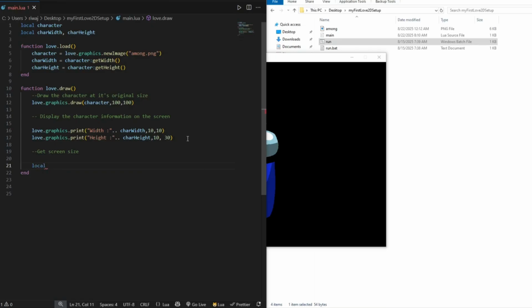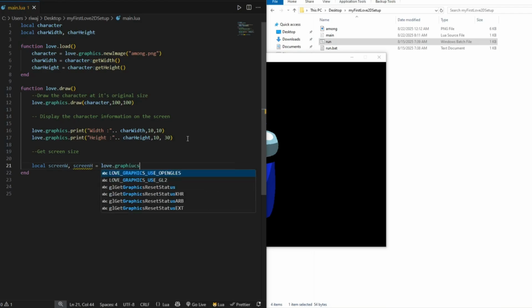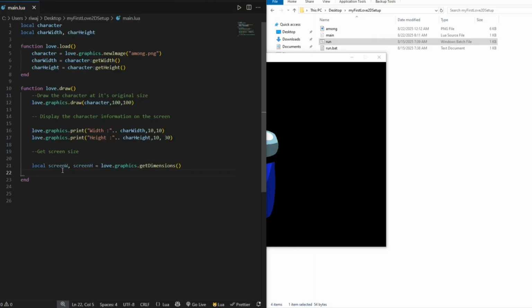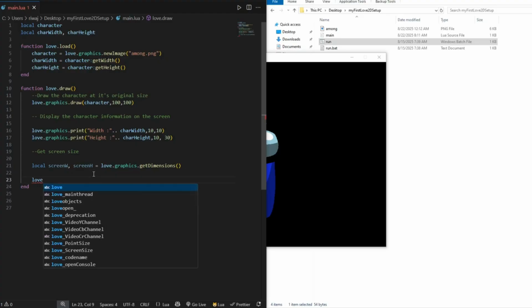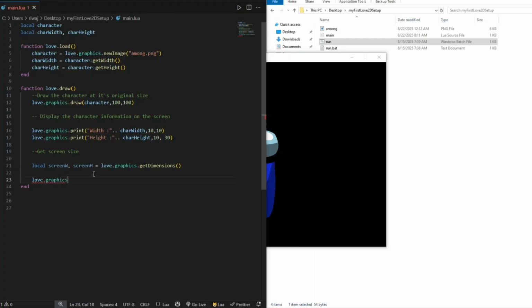So we'll store our screen width in screenW and screen height in screenH, and equals love.graphics.getDimensions. So our screen width and height will be stored in screenW and screenH, and then we can finally draw the sprite centered on the screen. And we'll do that by using love.graphics.draw.